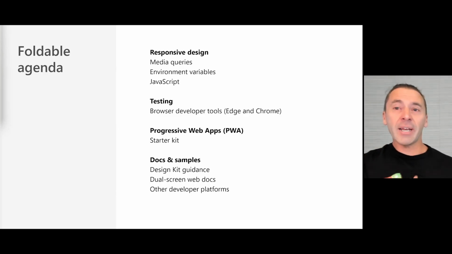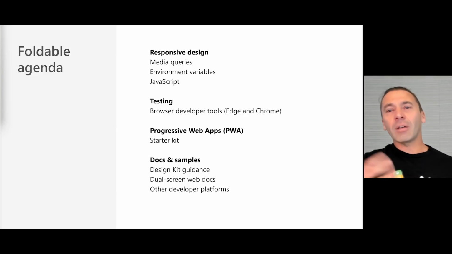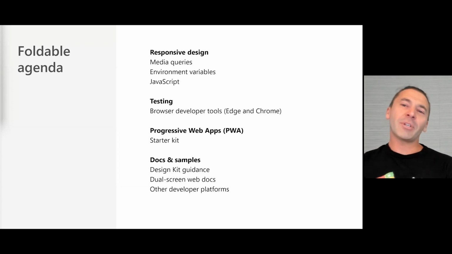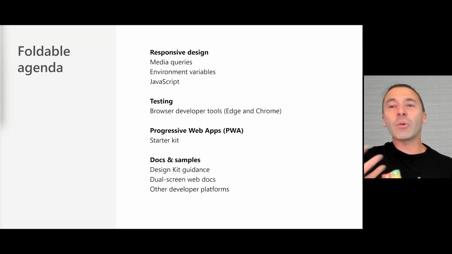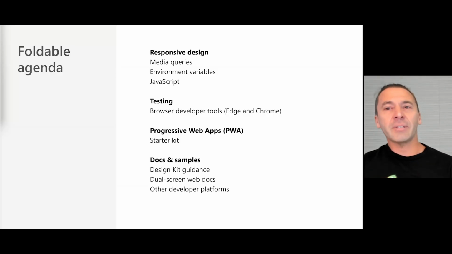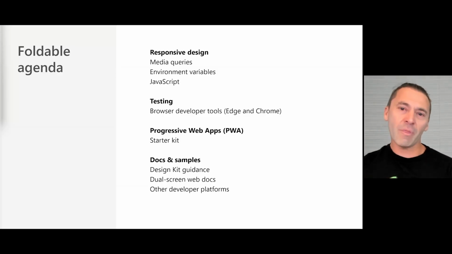Guidance for how to design apps for foldable devices, docs that Microsoft provides on how to do this all with web technology. And I'll also mention just briefly that if you're not down with HTML and CSS and JavaScript, like you're into Kotlin or you're into one of the other languages, we also have support for you to pick up on those languages and take advantage of foldable devices with them as well.